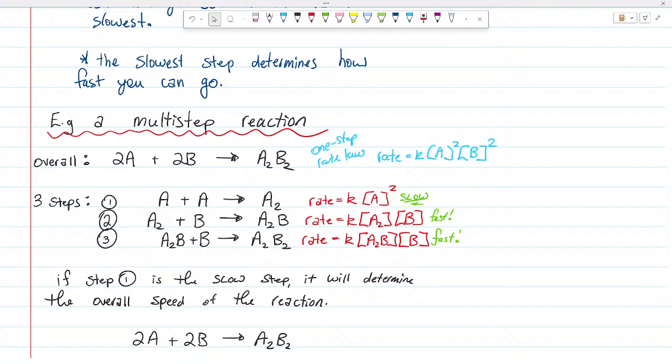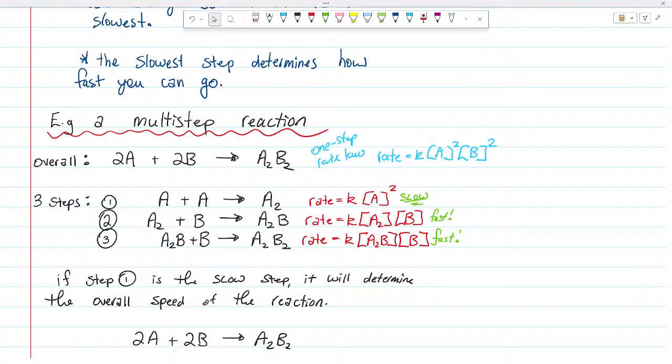Whereas maybe with B bumping into B, maybe that's really direction dependent. Maybe they have to be lined up just so for it to happen. Or maybe they have to hit each other going faster than A and A do. There could be all kinds of reasons why. In other words, if you had 2 things that had Velcro on them, getting them to stick together is going to be easier than getting 2 things to stick together that don't, and maybe you have to tie them together. Like, there's just the properties of the chemicals involved is going to determine what's a fast step and what's a slow step. Is there a way to determine that?